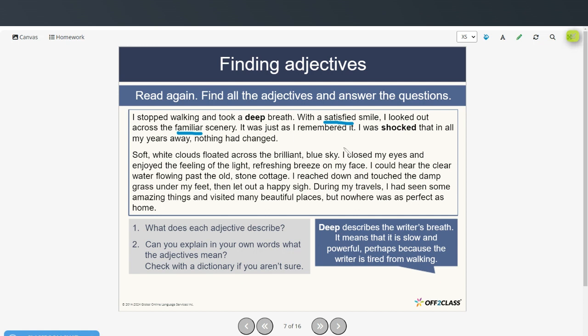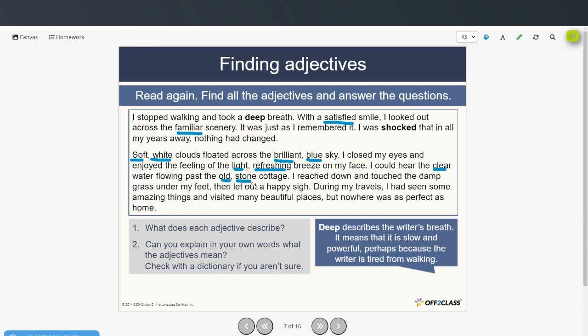We have shocked. Soft and white are adjectives describing the clouds. Brilliant and blue are adjectives describing the sky. And light and refreshing describe the breeze. Clear describes the water.